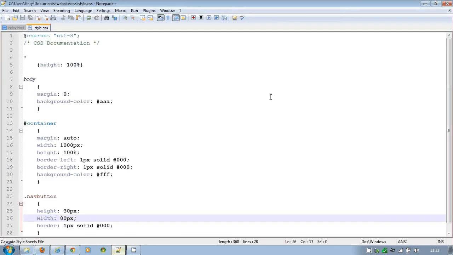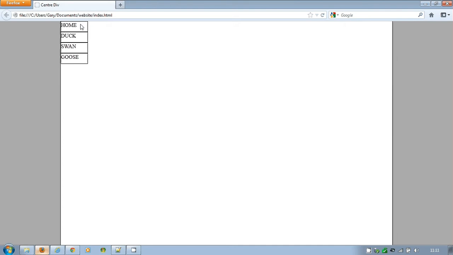Okay, so we've got the nav buttons. They're appearing where we want, but the problem is that the natural behavior of any div is to close itself off. So once you've got the div, it forces any future div to appear underneath it, and so we get this column of divs. So how do I get these running alongside each other?